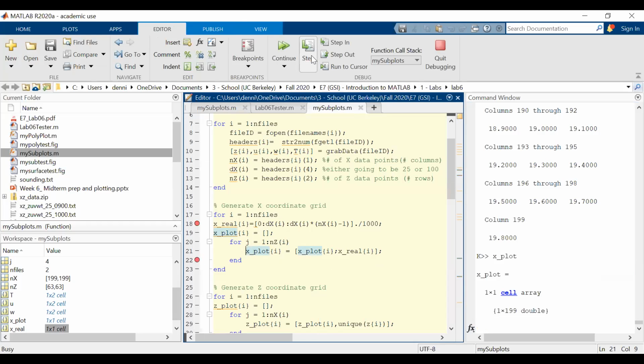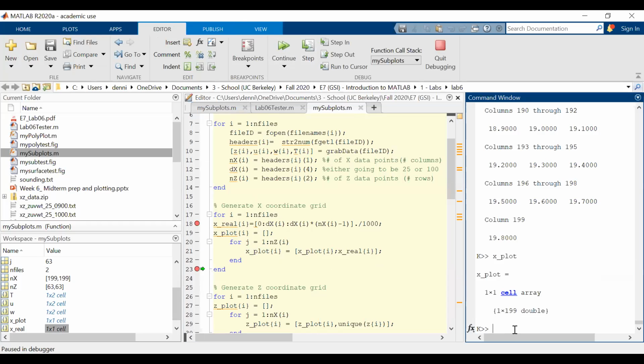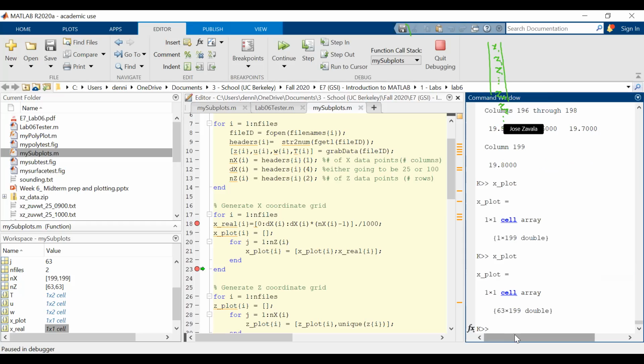So remember, let me annotate the screen just for a second. Remember that in the txt file we had one column of z1, z1, z1 for all the x's, and then we started z2, z2 for all the x's. So this corresponds to x1, x2, all the way to the number of x's, and then again x1, x2, all the way to the number of x's.